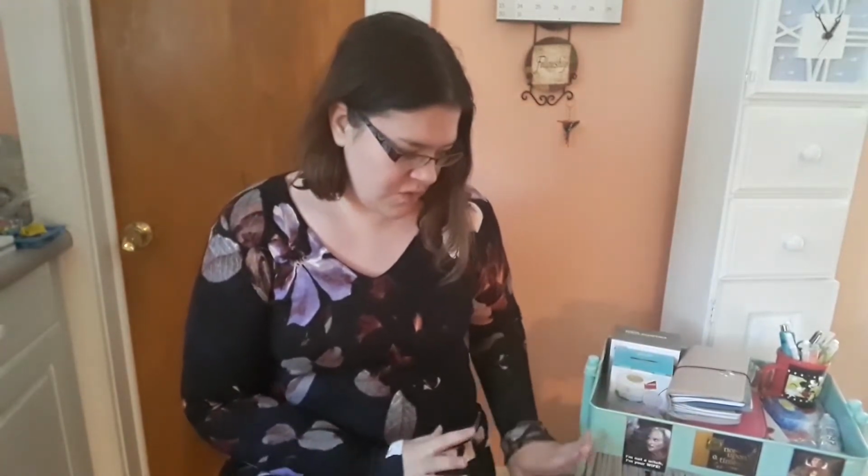If you're not part of my Bible journaling groups that I'm a part of on Facebook, I have shared a picture of my new craft cart, and I will of course take a picture of it for the video clip that you click on for this video. But today I just want to share with you guys what is on my cart. It is finally organized to how I want it, so I just want to share with you what's on here.